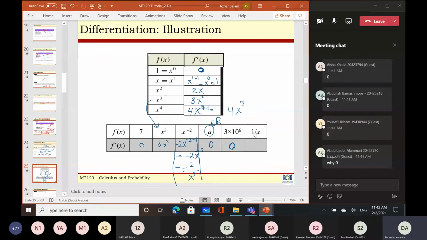Here, to find the derivative of a quotient, I have x in the denominator. When x is in the denominator, I write it here as a power, then find the derivative. I take the derivative for this one, x to the power minus 1. So here the derivative, I find in this area, x multiplied by minus 1 to the power minus 1 minus 1, which equals minus x to the power minus 2.